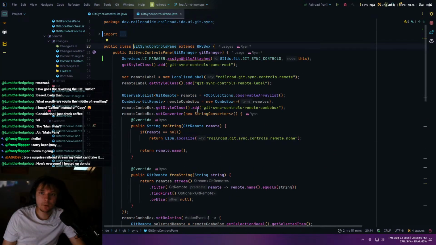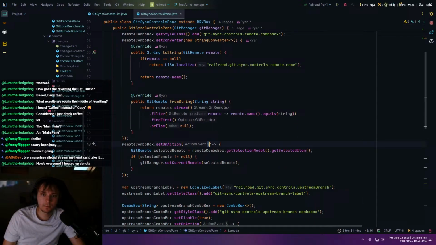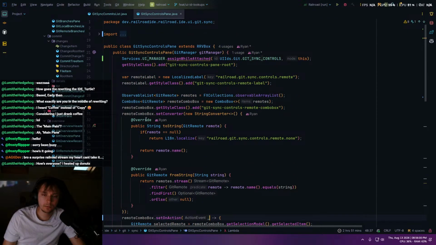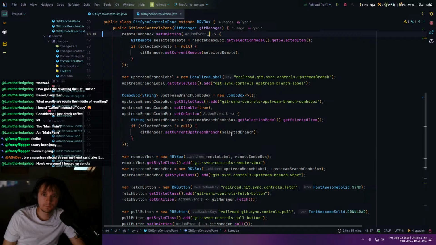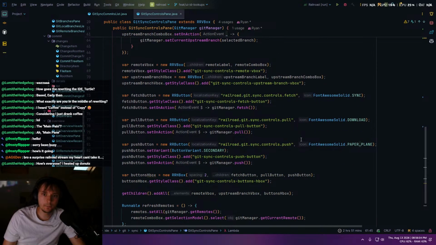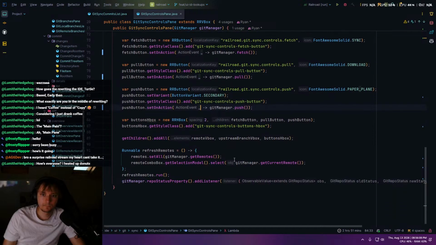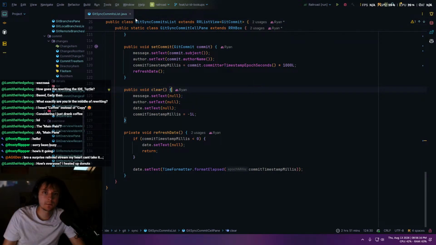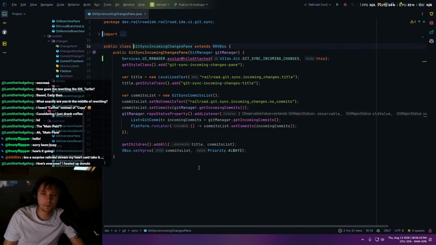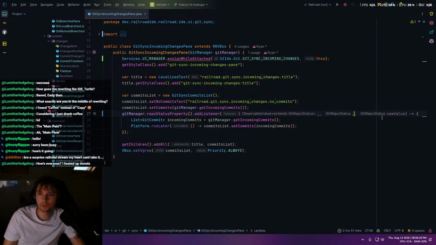Controls pane, we're almost there, guys. Little bit more. Go through. I'm sure I've missed some of these as well, to be honest. There is just so much.